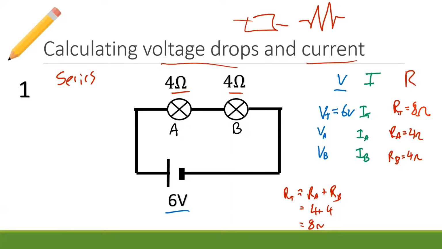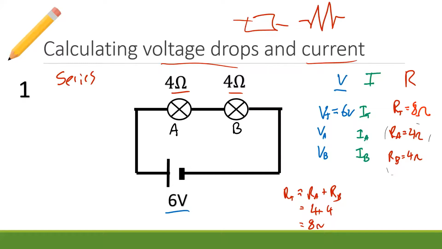Now, the next thing that we can calculate. So let's have a look at the graph now. It actually made sense for us to calculate RT because we already knew two of these things. We could fill in the blanks, and think of it like a tic-tac-toe. So we get 3 in a row, tic-tac-toe, or noughts and crosses, we would win. So the next thing that we need to do is keep playing this game of noughts and crosses. We need to look for the next thing that we could fill in.